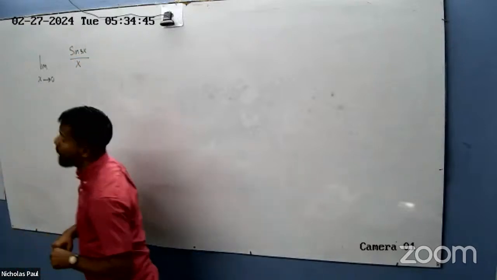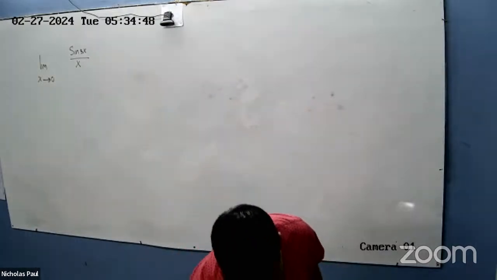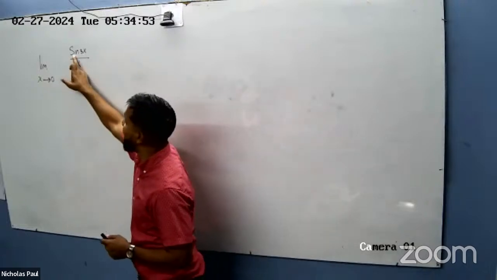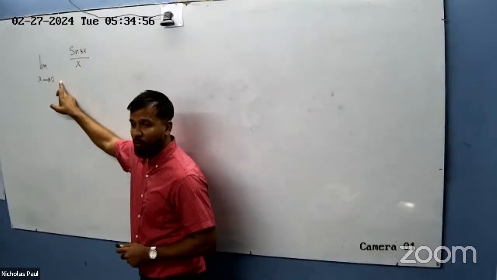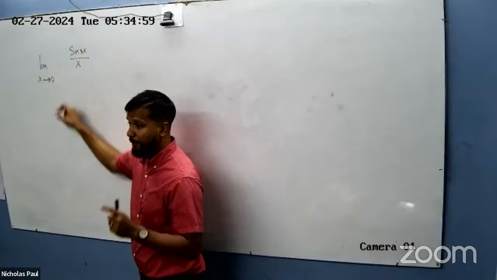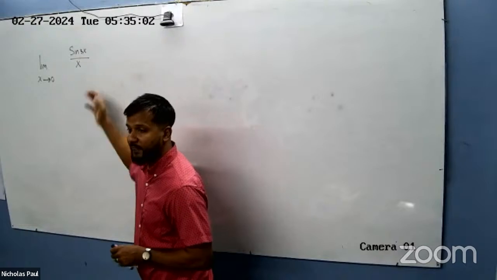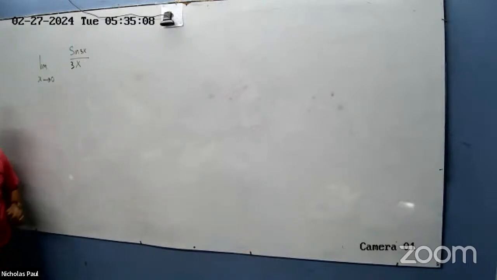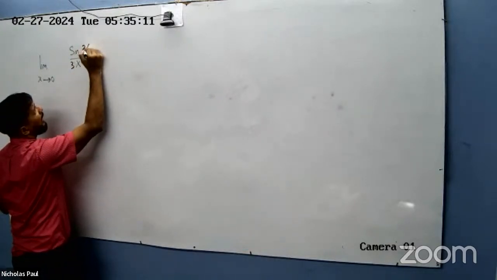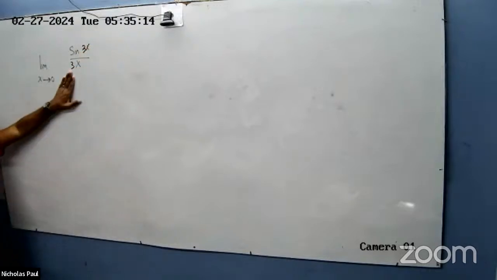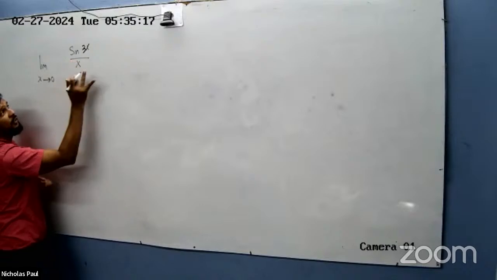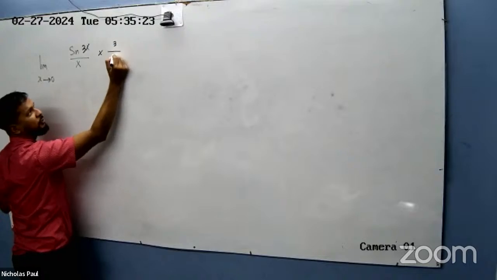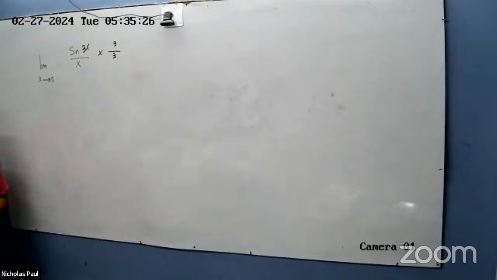Right, so if you look at the rule, the rule says that sine x on x as x approaches 0, that limit is 1. So this question would have been really, really easy if I had 3 here. Because I will have 3x and 3x. So how do I bring that 3 in there? Well, I can multiply by 1. But to be more specific, instead of 1, I multiply by 3 on 3. Am I okay with that?